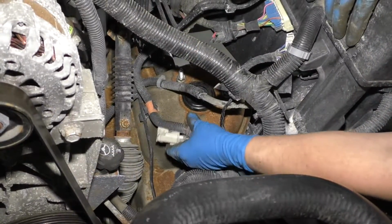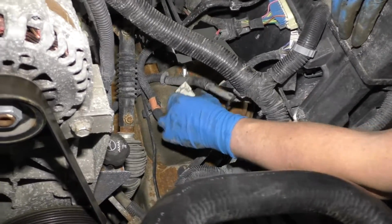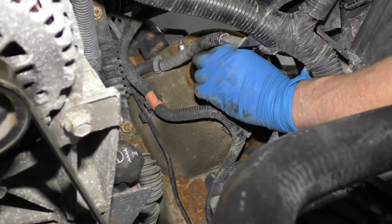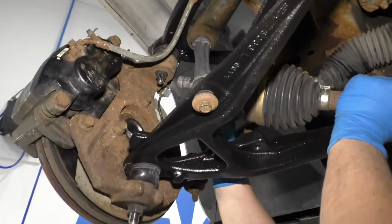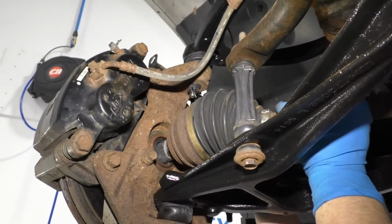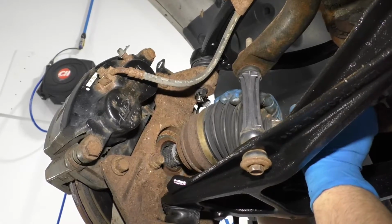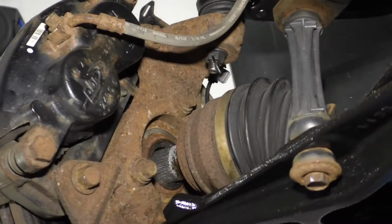We're going to push this wire retainer onto one of those studs, and then if you have this connector, you're going to connect that to the top of the strut. Now we're going to send the axle back into position. Slide it up from underneath. Slide it into the wheel bearing. Might have to twist it a little bit.